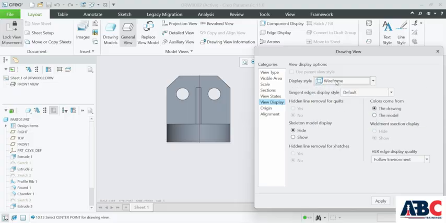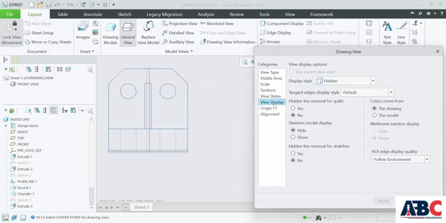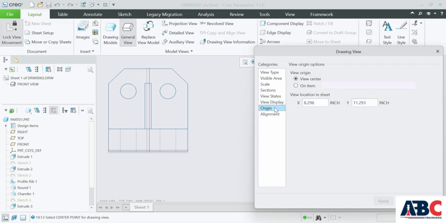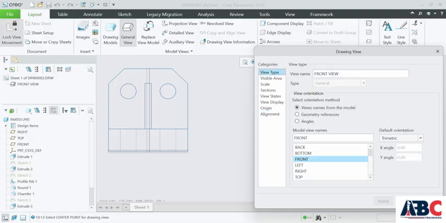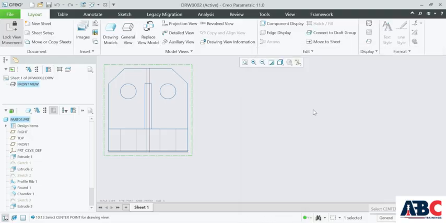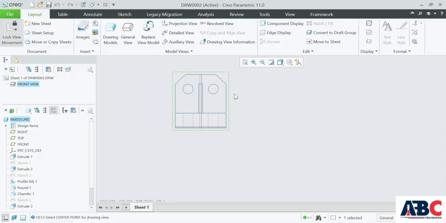We'll click on hidden, apply. This is how you can change the display styles. If you want to change the origin point, you can change it. Then alignment. If anything happens, click OK. So this is how you can import the view.